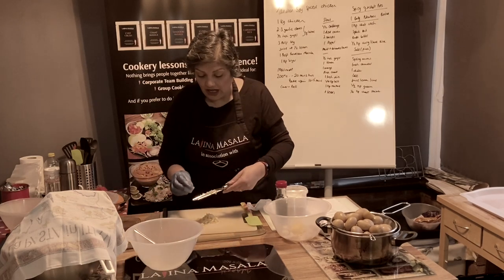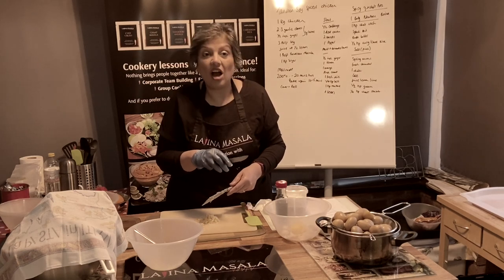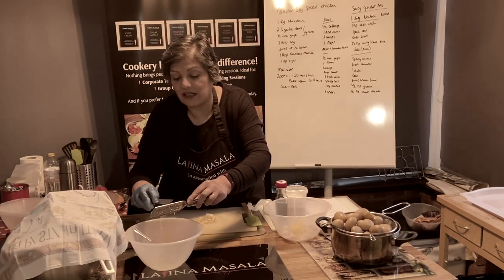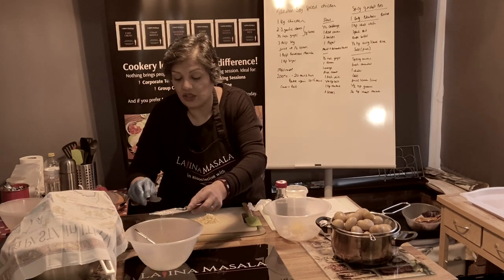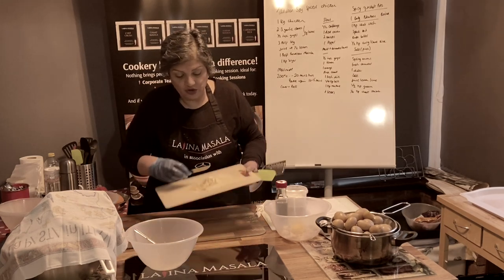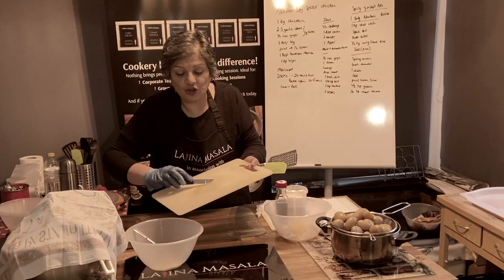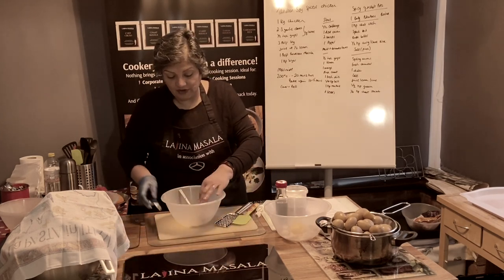Okay, so the ginger garlic, I had a bit of fibrous bits from that ginger. I've just given it a squeeze to get the juice out, and I've chucked the fibrous bits and kept the rest, because I don't want that all over the chicken. And then I'm just going to put the ginger and the garlic in. Ginger and garlic is such a fresh herb, but it's also really good for you. So that's why I encourage us to use so much of it.